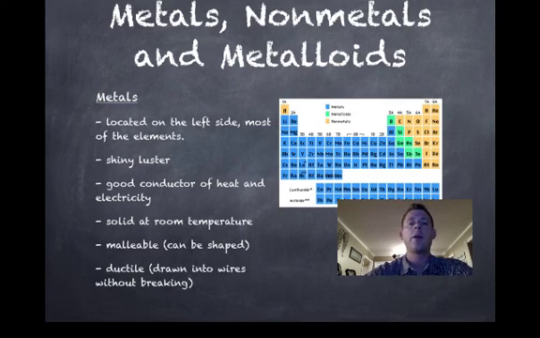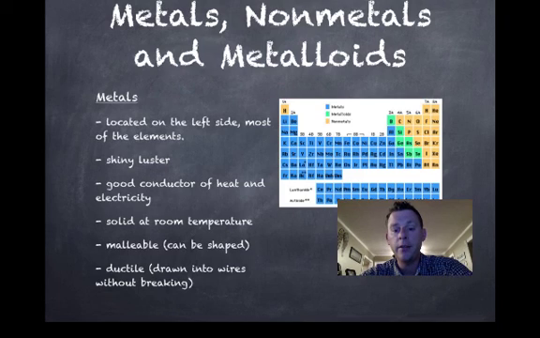We're almost done with our notes today. This is a review. I think it's from 6th grade, metals, nonmetals, and metalloids. So, very quickly look at the picture here. The blue is metals, the green is metalloids, the ugly mustard color is nonmetals, okay? So let's discuss metals first. Metals, they're located on the left side, and most of the elements on the periodic table are metals, right?